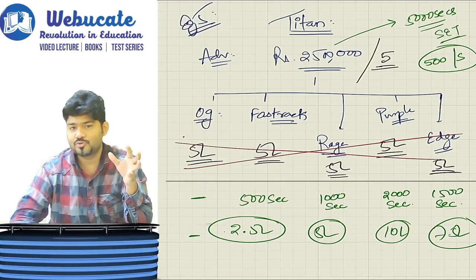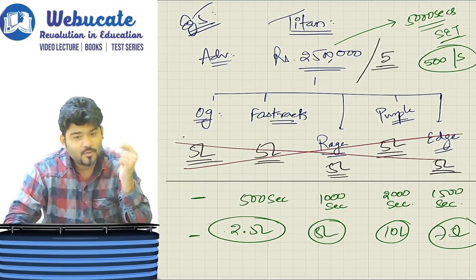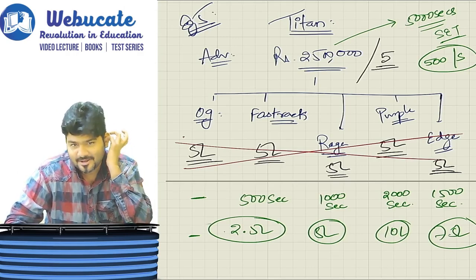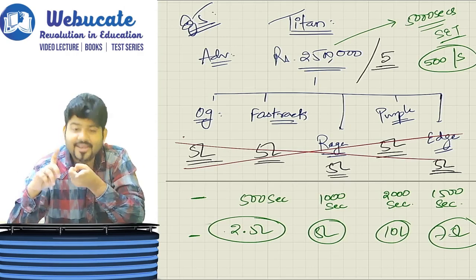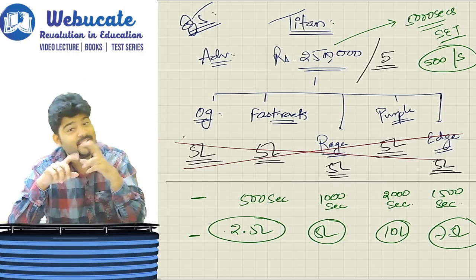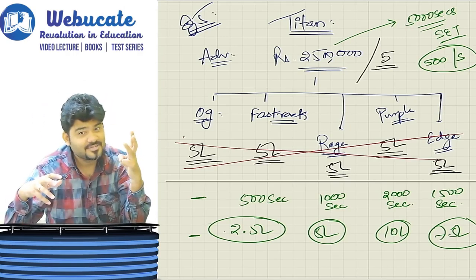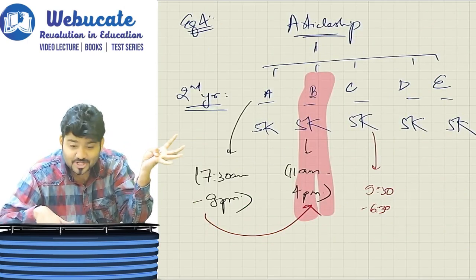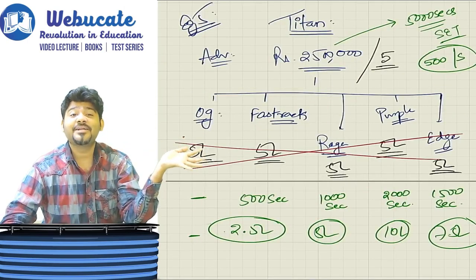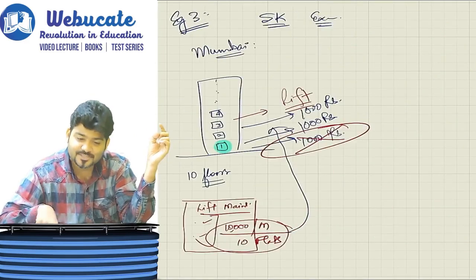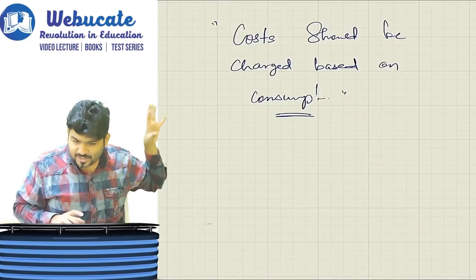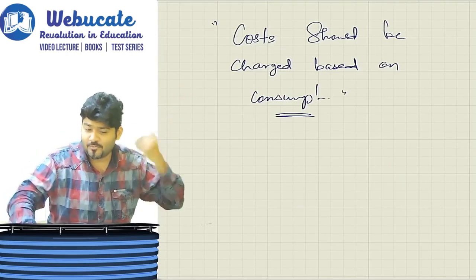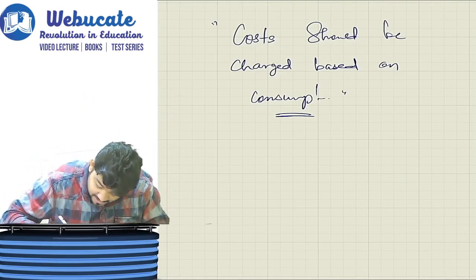The reason for giving you so many examples was very clear. What are the 5 examples that we've done? Do you need to remember them, or is it automatically coming? 1, the restaurant example. Then we went on to the bank. Then the lift. Then your article ship. Then your Titan watch. Cost should be charged based on consumption is what we have learned. Now, will you have to rectify this, or will it come automatically to you from now on?